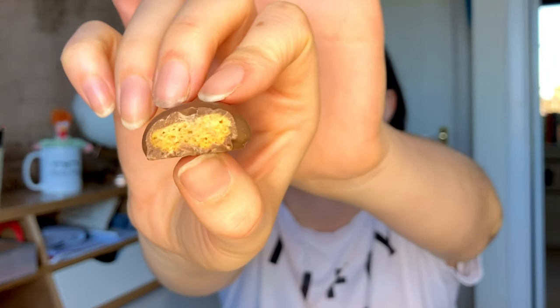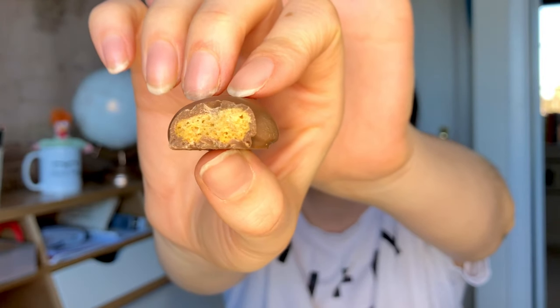If I'm being honest, this feels like a bit of a pointless exercise on the part of everyone involved - manufacturer, reviewer, viewer, everyone. The problem is it tastes absolutely nothing like Maltesers or any Malteser product for that matter. It's so generic it's ridiculous. It doesn't have that lovely creaminess you get from the teaser bars or from the Malteser bunnies - that very sweet, very creamy taste reminiscent of your childhood memory of Maltesers. There's none of that here. This is just a super generic, bland, boring, over-sweetened milk chocolate.